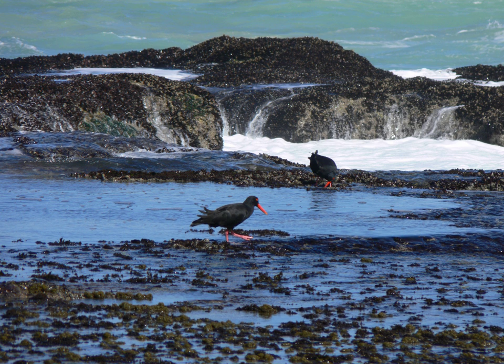Leopard, although rare, are also found in the reserve. The waters within the De Hoop Reserve support good populations of marine mammals such as dolphins and seals. The bays of De Hoop are the breeding grounds for southern right whales. The marine protected area of the reserve has a total of 250 species of fish.